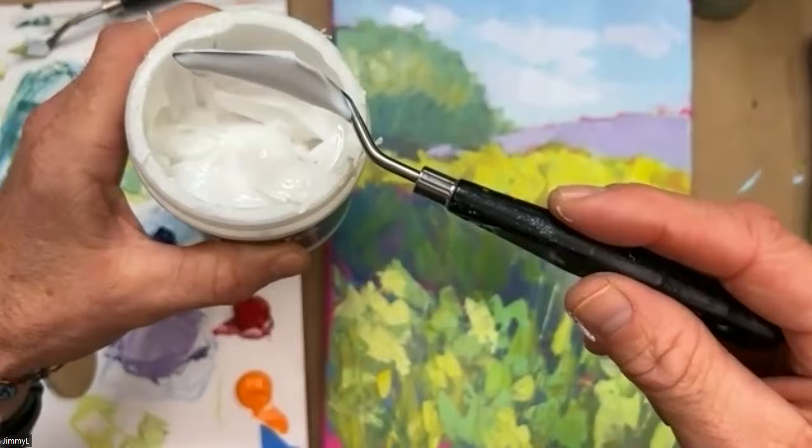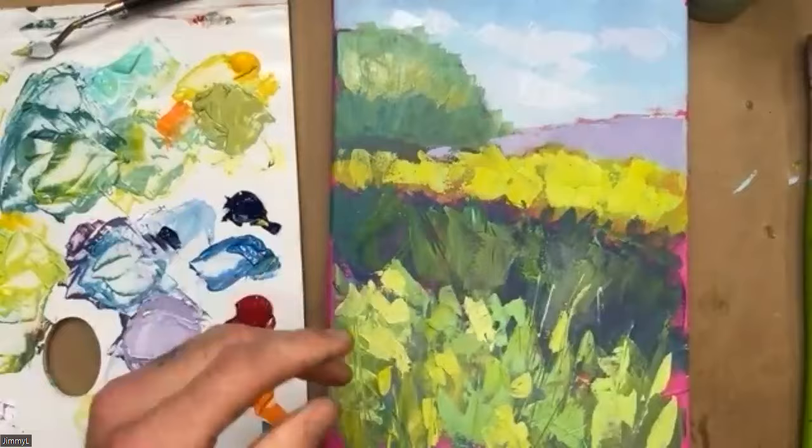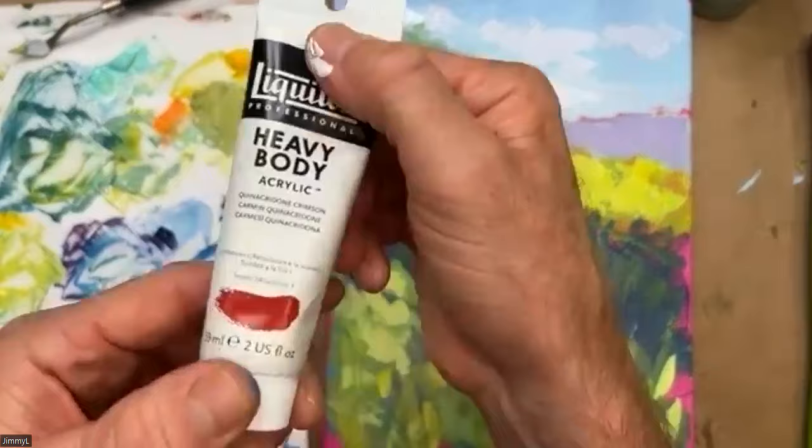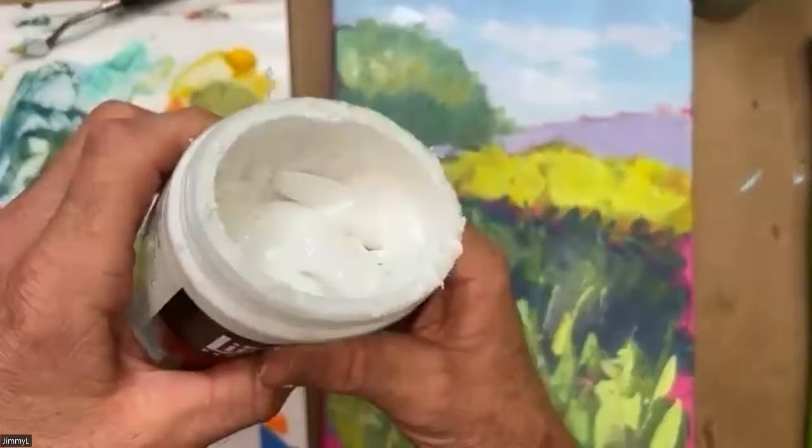As my colleagues who have joined today know, Dwayne's still on the call, he'll know this. I always say, and I always keep repeating it, Dwayne, because pigment is the most expensive component in the paint. So here we've got our heavy body color, that's quinacridone crimson. Here we've got our medium, and this is this very thick gel here.